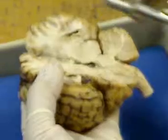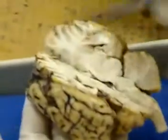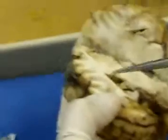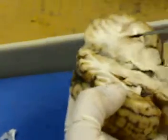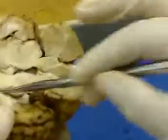Okay. Next one is lateral ventricles. Now these are two cerebral hemispheres, right? And this is the lateral ventricle, which I'm opening up now. Can you see this opening? On both the sides, this is the lateral ventricle. These openings, can you see? See, they are on the lateral side, both of them.